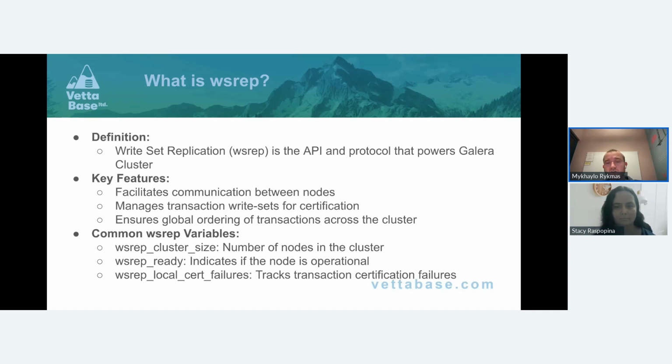It usually means this node is causing some issues, conflicts, or it's not applying the right set. So yeah, you pay attention specifically to this.